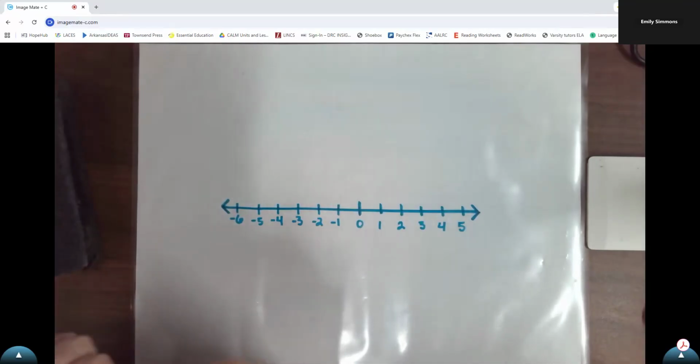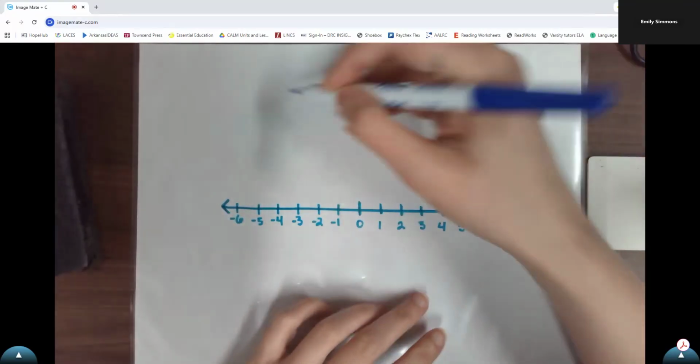All right, today we're going to subtract with integers. Like when we added with our negative numbers, we subtract. When we subtract with negative numbers, we can use a number line or counters to help us. When we subtract two positive numbers, we start with our first number on the number line and then take away our second number. This could become a negative.